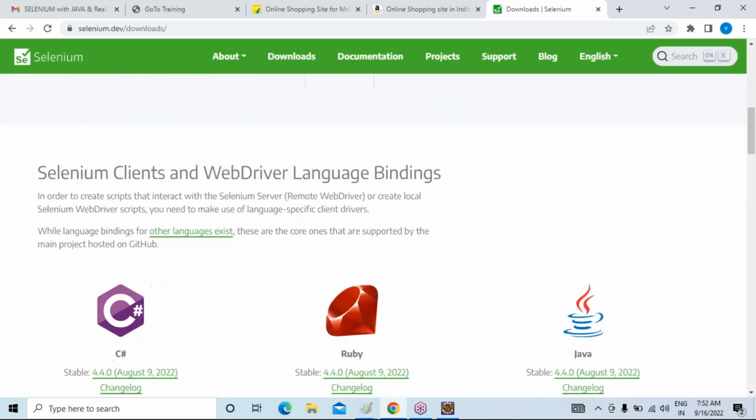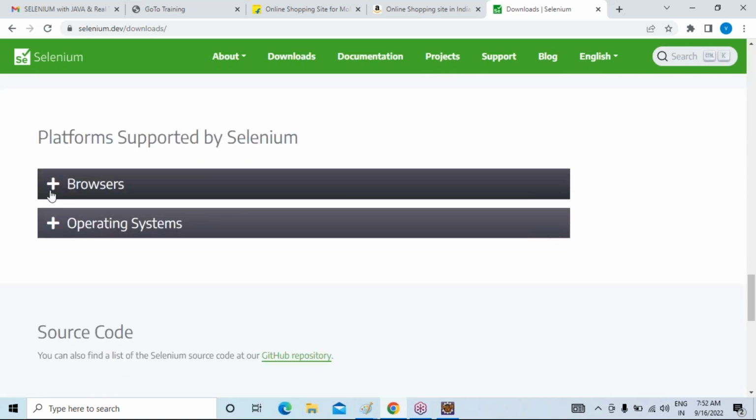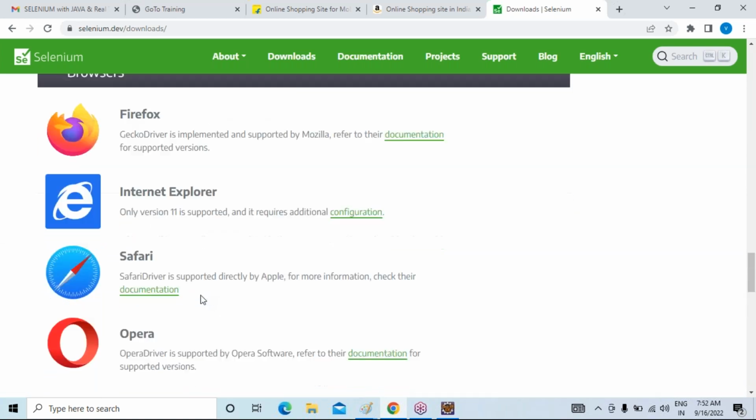First of all, we need to move to the browser's concept.